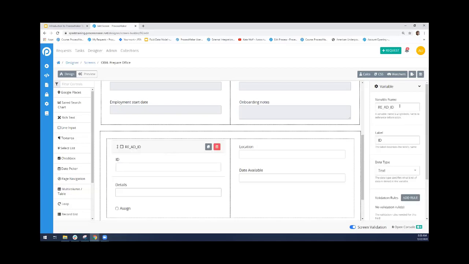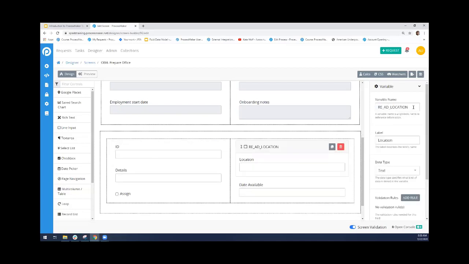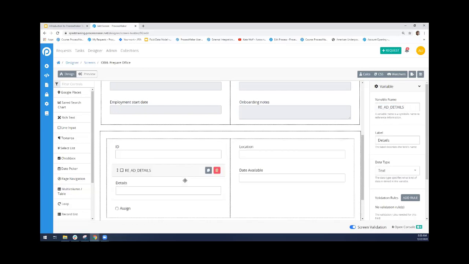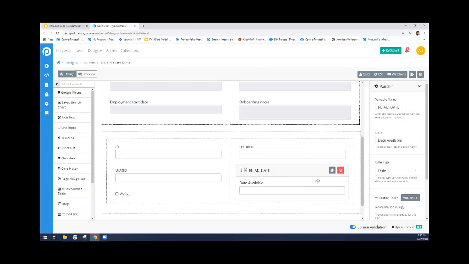The variable names are just going to store whatever information is entered into the loop. So let's take a look at this read date variable here.